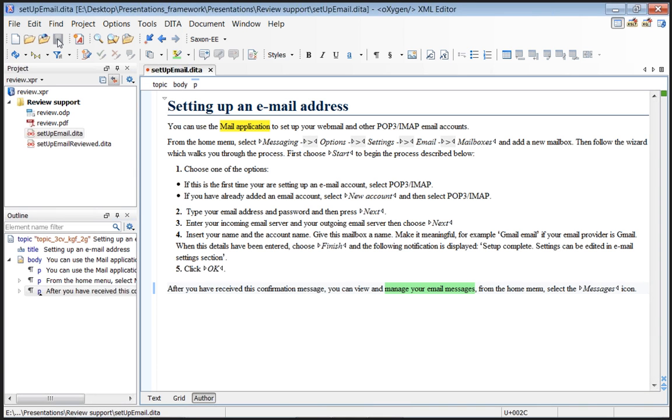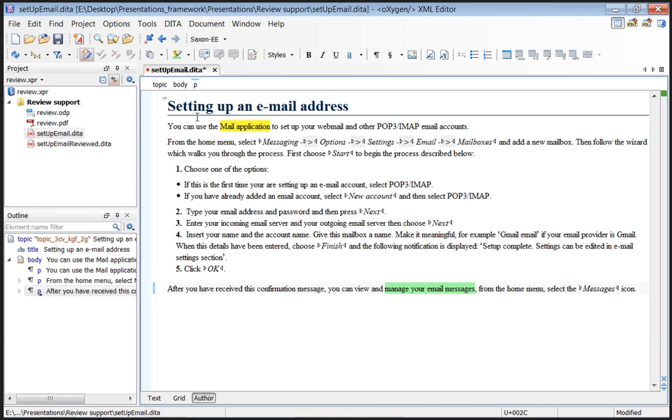Now let's assume I'm an author and I have prepared this version of the document and I'm about to send it to the review team. Before doing that, I'll have to go on the toolbar and activate track changes support by clicking on this action.